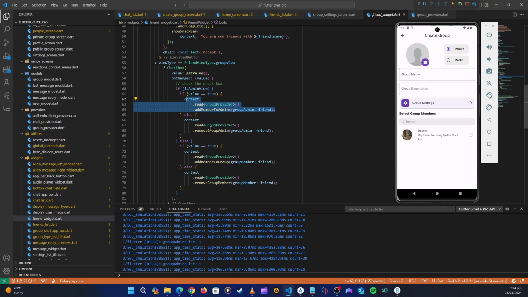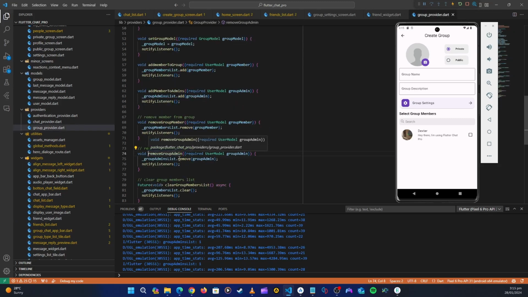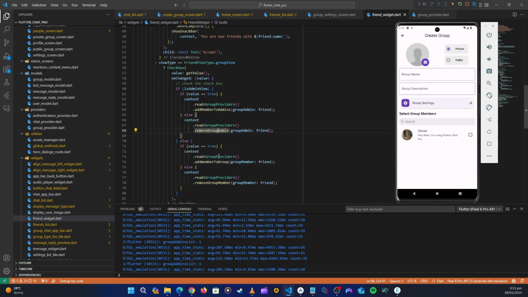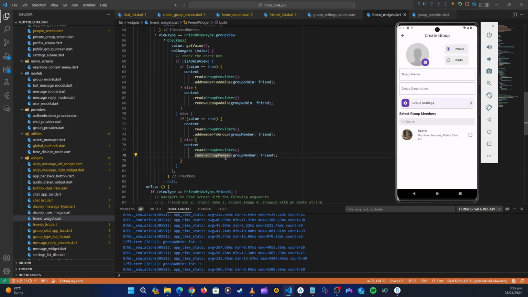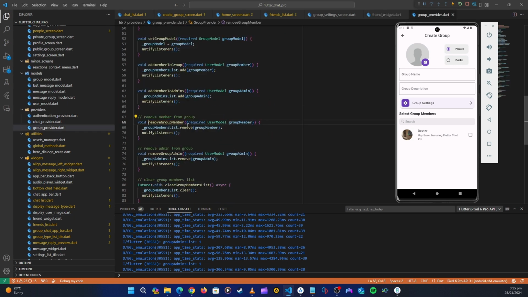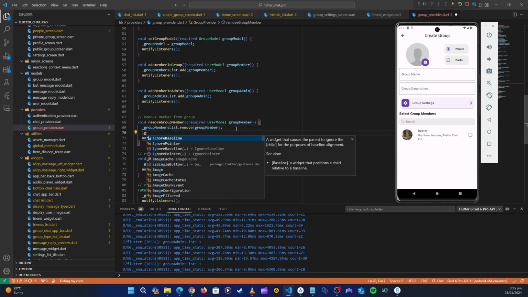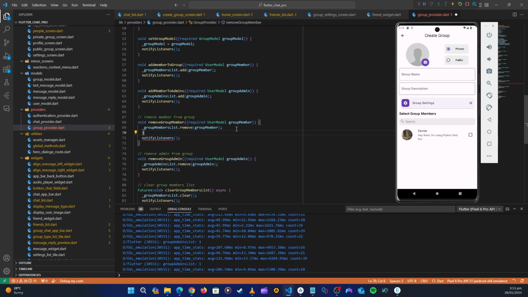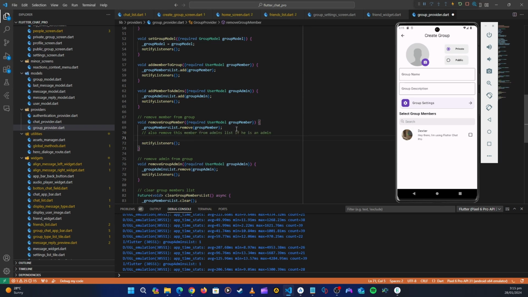Now when we are removing here, we go to the remove group from, not from the admin, this is from the group member. Let's go to this method. Now here let's also remove him from the group admin if he's there. So what we are going to do here is to check. Let's just add the comment and see if Copilot will write it. Also remove this user from admin's list, if he is admin. Copilot understands everything.